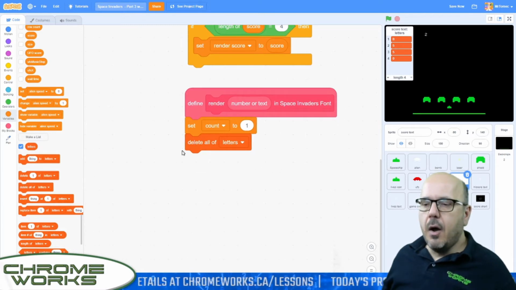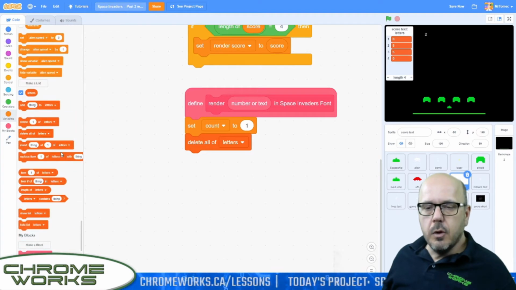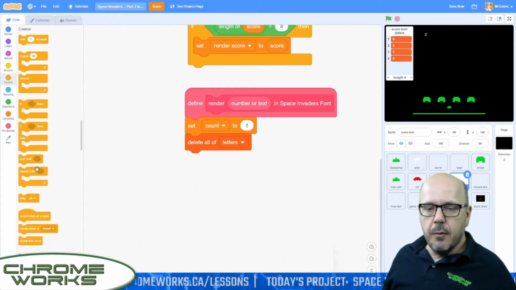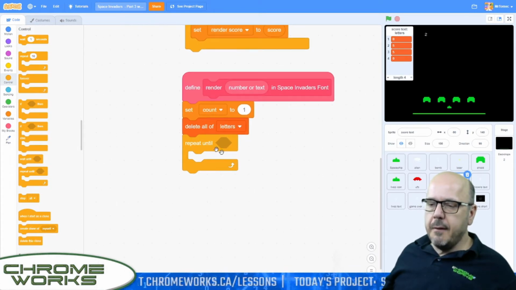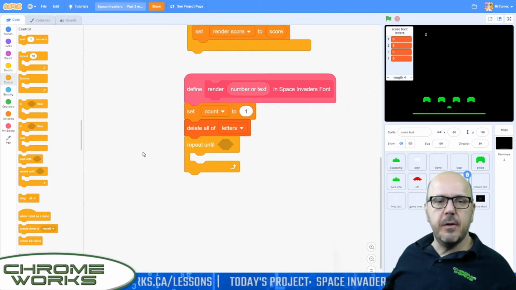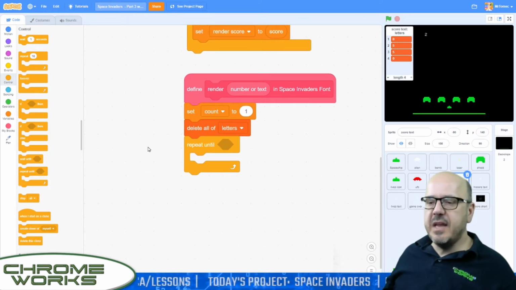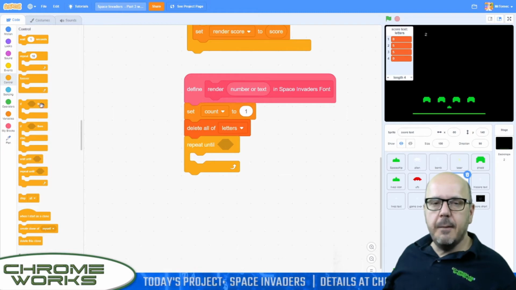Okay, now let's do a repeat until loop. So we'll go to our control blocks and we'll grab a repeat until. Okay, so we're going to start building this list by going around the number of times that we have digits in the variable here. So let's go repeat until count is equal to the length of our number.